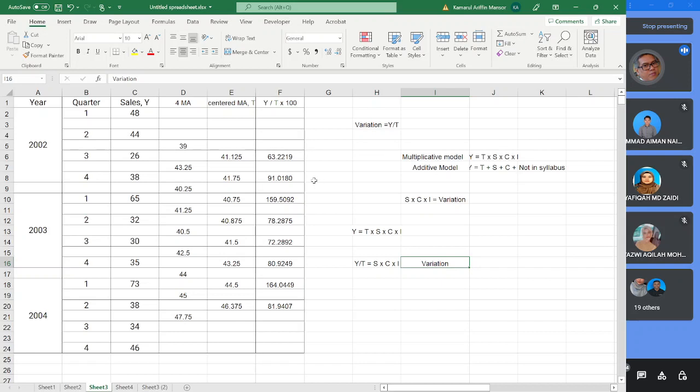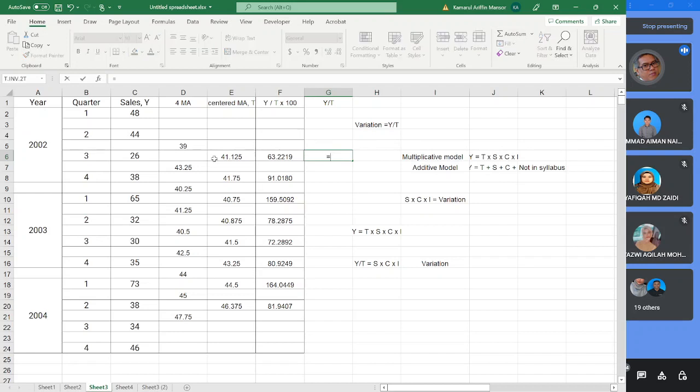And the variation value, you have the option to write it in the form of decimal points or in the form of hundreds. If you multiply with 100, you will have this kind of value as your variation. You have also an option just by taking the y over T. So maybe some of you just want it to be y over T, right? So if you take just y over T, this is what you're gonna have.